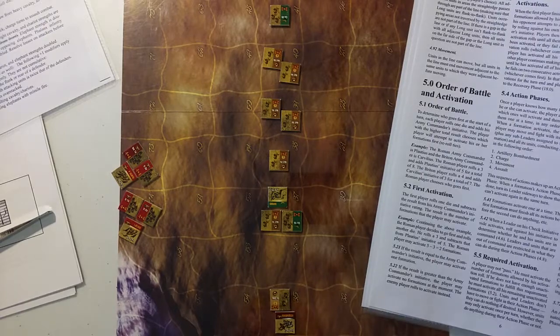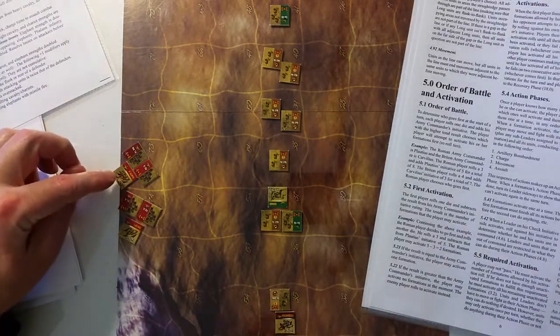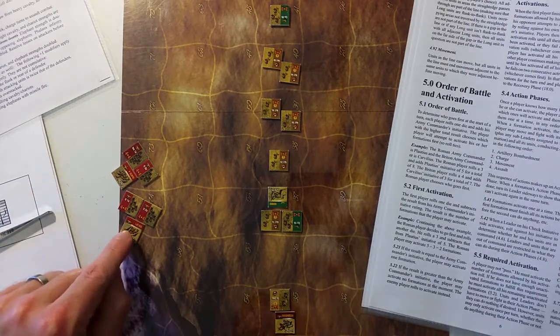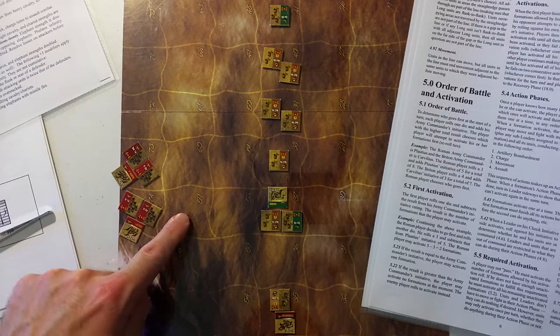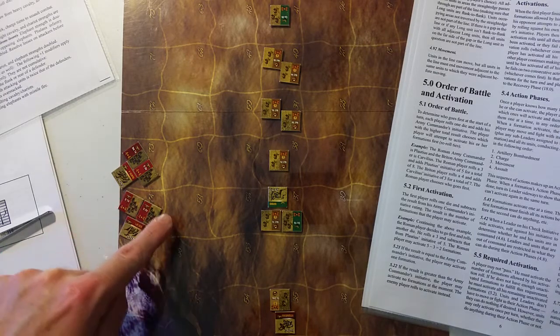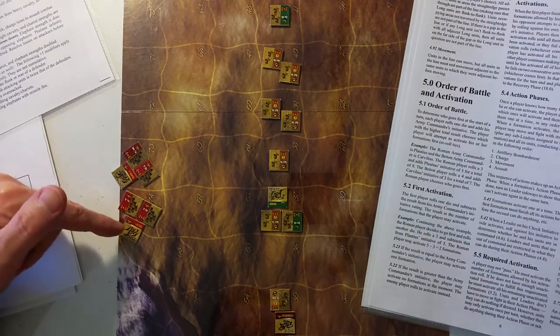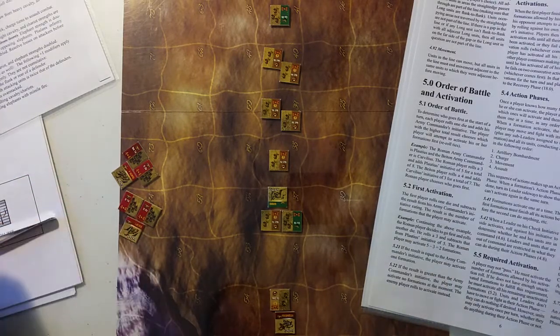Okay, so let's say that Scipio's here. Scipio can activate one formation. Let's say Scipio is going to activate Laelius. Laelius here with 2 Italian cavalry units.